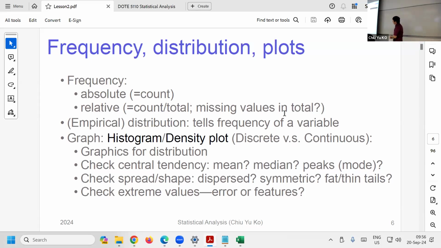Of course, there are many plots you can do. Looking at the book, they will tell you that we'll just focus on one particular type of graph. What we will do is look at the histogram or the density plot. That will be the one we focus on. But you can look at all sorts of graphs that you think fit your case. We only look at this as an illustration. Just don't think this is the only way to do it. There are many ways to do it. We just focus on one.